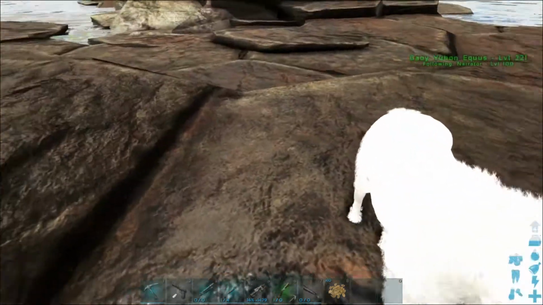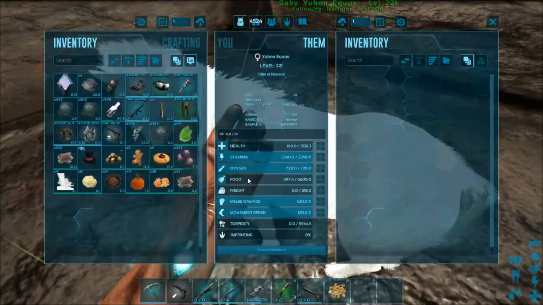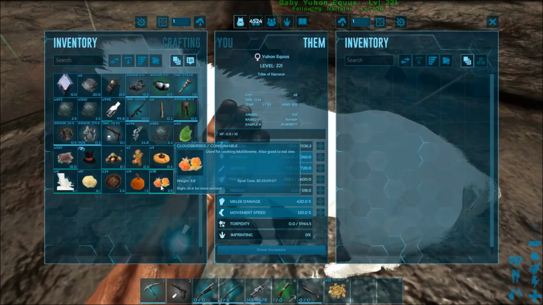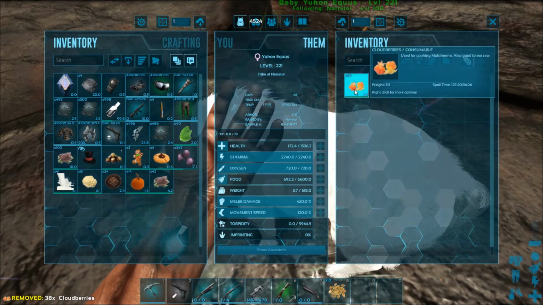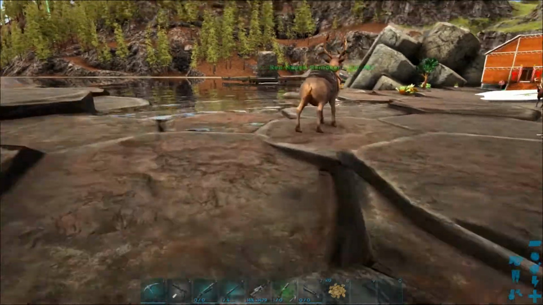So yeah, he's super white. Holy crap. He's almost hard to look at, he's so white. And I don't really know what you eat there, buddy. Have some of those berries. Hopefully you don't die. But yeah, so that's how you get pretty much all of this stuff.